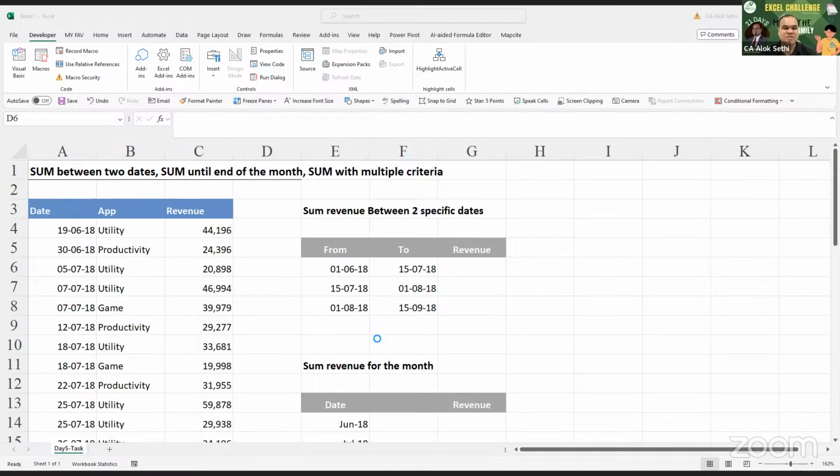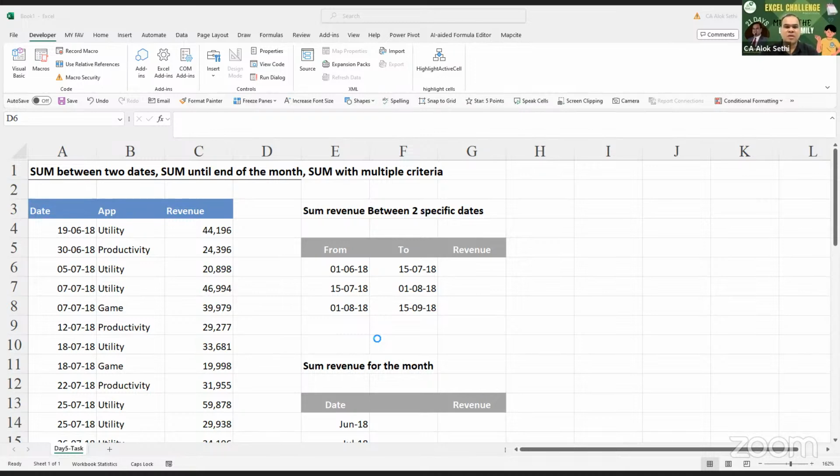If you write today, you will get to see today's date. If you write now, you will get today's time, the time right now with the date. But what is the shortcut key? Control and colon. Very good, Adisha. So to get today's date, the shortcut key is control plus colon. It will give you today's date.